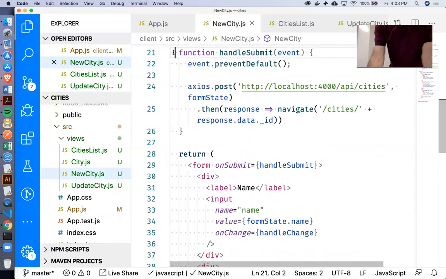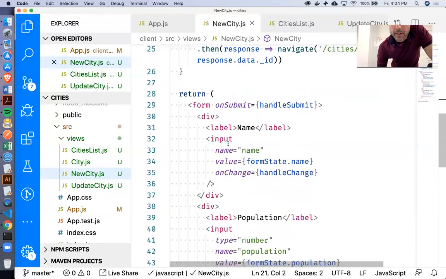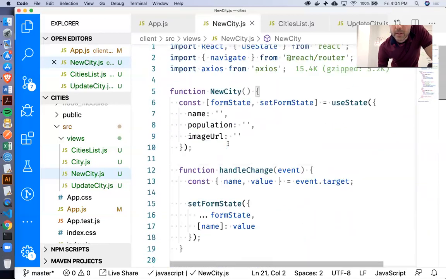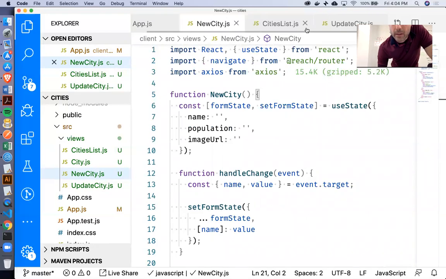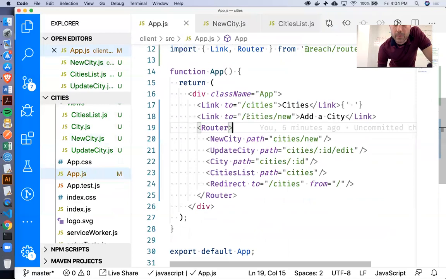Boom. That is resolved. So this is to interact with cities/. Exactly. Good job. Nice. I don't know if we want to talk about that JSX. That's pretty straightforward, right? Okay. What else do we want to talk about? Let's talk about our routing real quick and make sure that we get this pretty well.